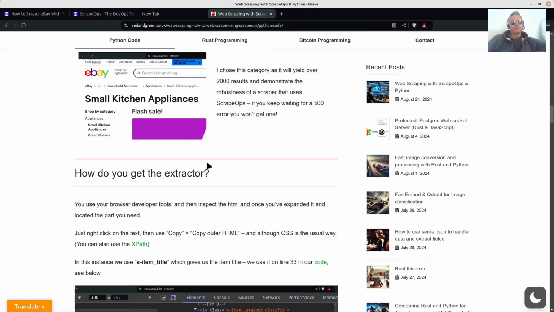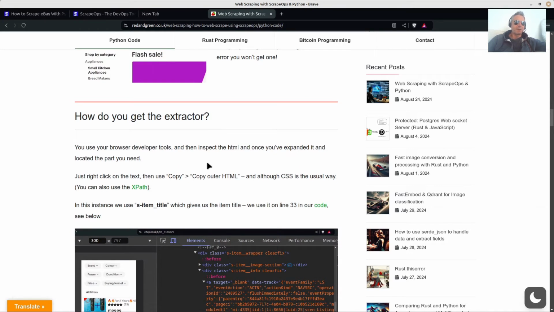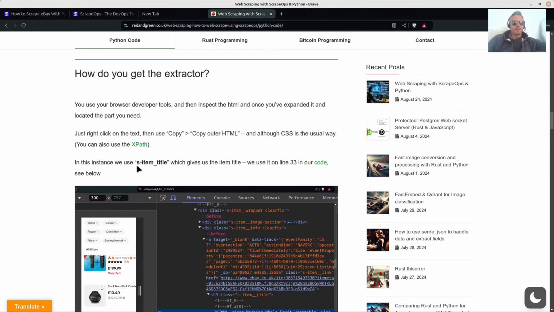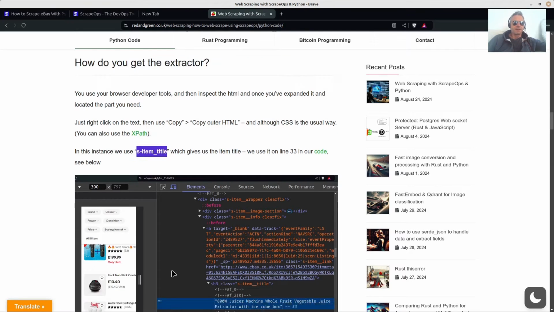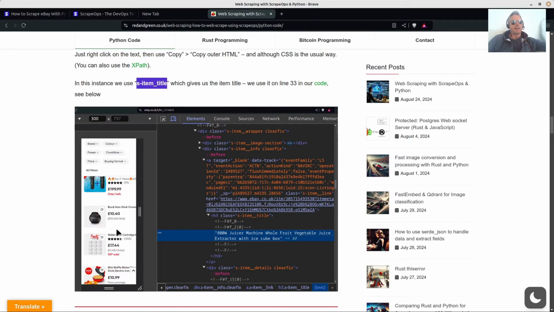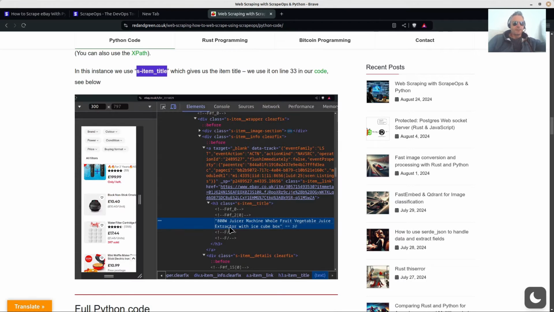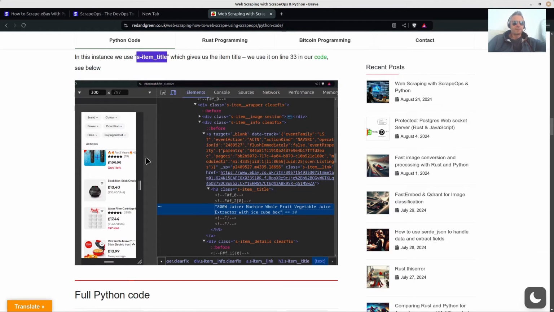So you get the extractor. This is probably the first thing you want to look at if you're unfamiliar with web scraping, or if you're unfamiliar with the eBay site. I just wanted to get something, so I chose the item title, if you can just about make that out. It's the bit that appears next to the thumbnail when you're just looking at the category. So just pick out that text, s-item__title.